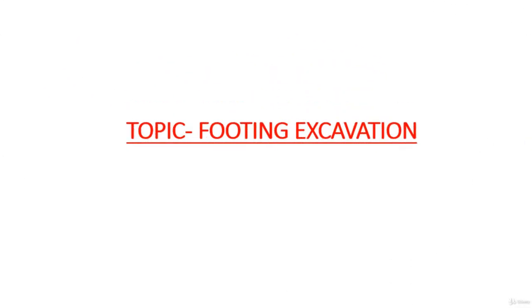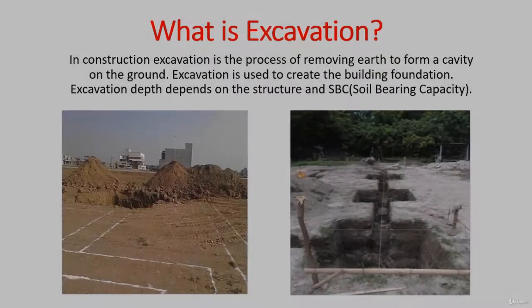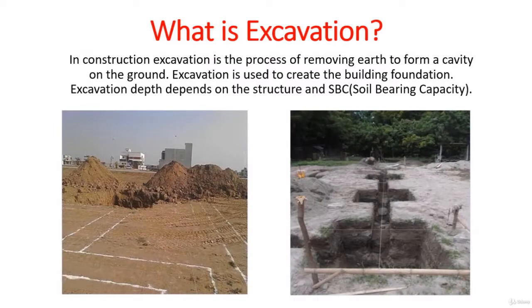Hello students, today we will be learning how to find out the excavation quantity of footing. So, what is excavation? As per the standard definition of construction, excavation is the process of removing earth to form a cavity on the ground. It is used to create the building's foundation. So, excavation's depth depends on the structure and SBC, that is soil bearing capacity. Excavation is the first step towards casting the foundation of any building.